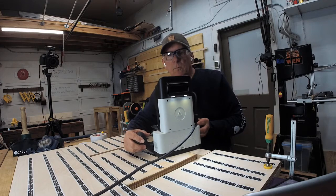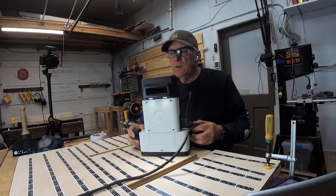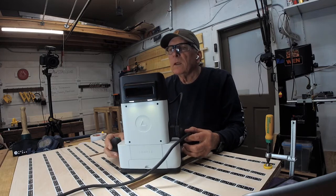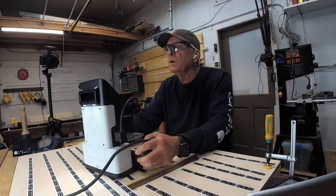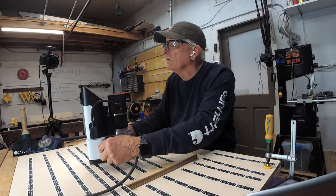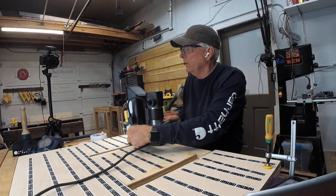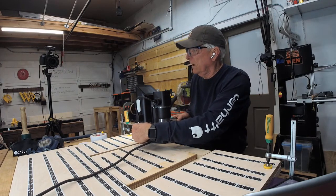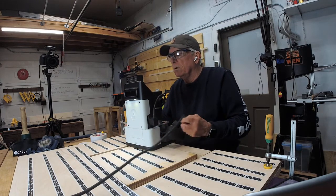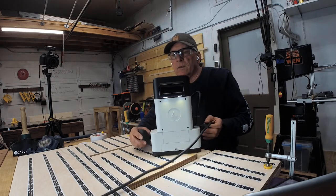And what you do is you move that camera around so that it sees the tape. And when it recognizes the tape and gets it into its memory, if you will, it turns it blue. And so you just scan the entire surface. No real science to this. Those scanning diamonds, or whatever they're called, they don't have to be straight. They don't have to be 90 degrees or anything.